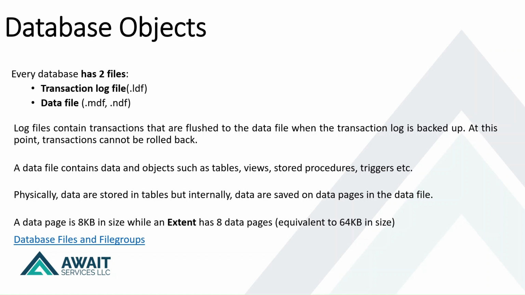So a data file will contain the data, which is like the summary of all the transactions that have happened in the database. It contains the data and it also has other objects, such as tables, indexes, views, stored procedures, triggers. All these other objects are present in the data file together with the actual data itself. So physically, when we are looking at SQL Server on the screen, we will see that the data are stored in tables. We're going to see that when we do the demo. They are stored in tables.